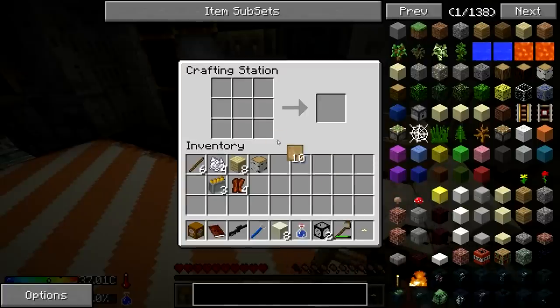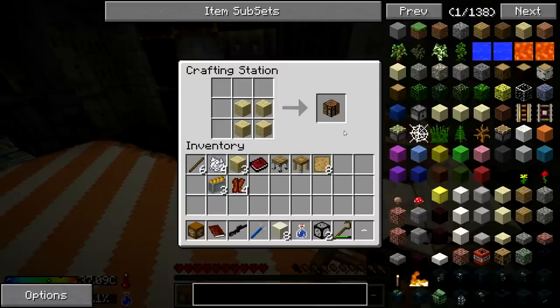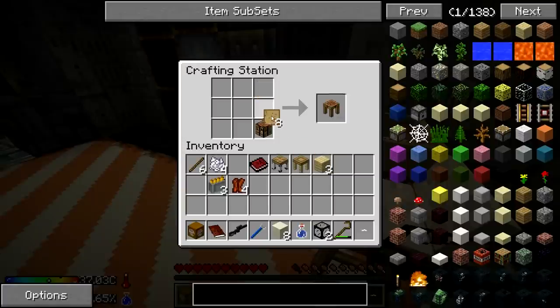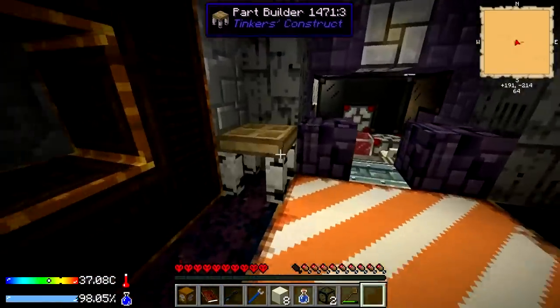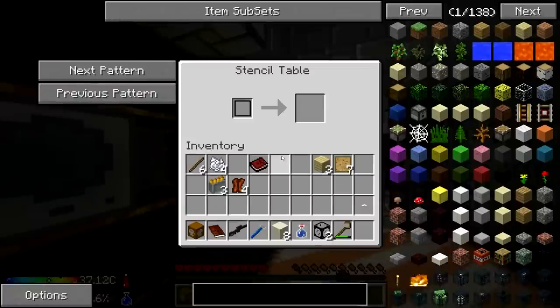And then what you want to do is just put this back in. You can make one of these crafting tables, stencil table, and then you're going to need to make one of these crafting tables and put a stencil on top of it, or blank pattern, sorry. And just go ahead and place those somewhere. You don't really have all that much space, so I would suggest placing them in a corner, but you don't need to.